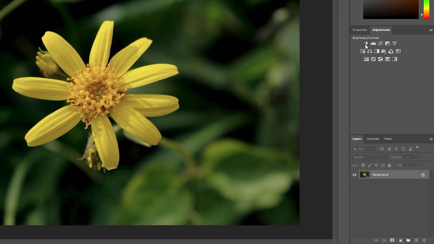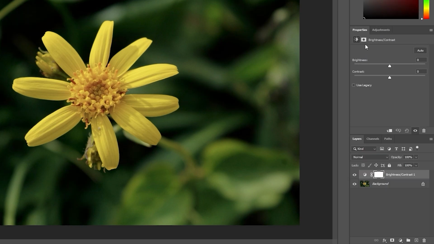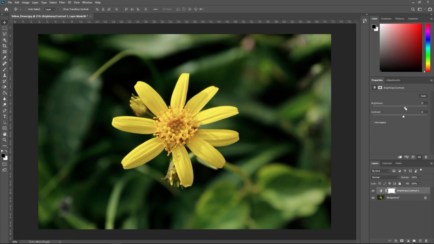Let's try clicking the one that looks like the sun, brightness and contrast. Clicking this will add a new adjustment layer and will be placed above your selected layer. This should also open up your Properties tab, which you can use sliders to adjust your image. This image needs some more brightness and contrast, so let's move those sliders up until we reach something we're happy with. Try not to overdo it.